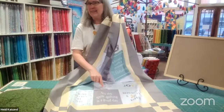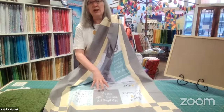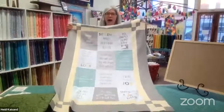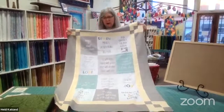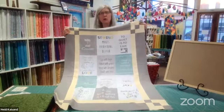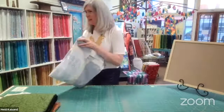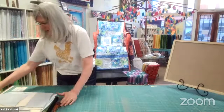And we still have several pieces in this collection. Weren't there only two panels left of this? So if you wanted just the panel, we've only got a couple left. But otherwise, there are several coordinates that go with it. So say you said, I want to highlight a different color instead of yellow. We do have some of the other pieces there, but in the kit, they are all yellow. So that is panel magic. We love that.